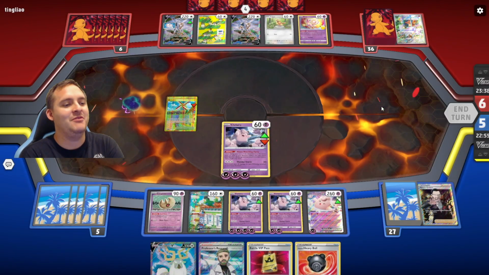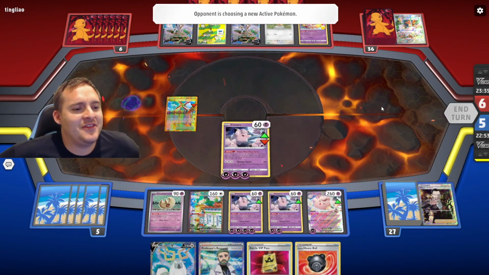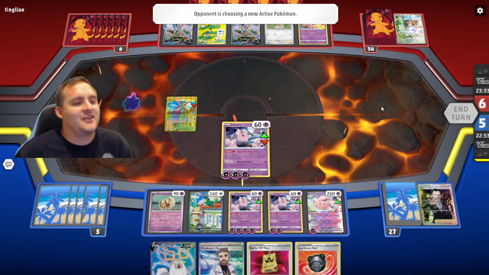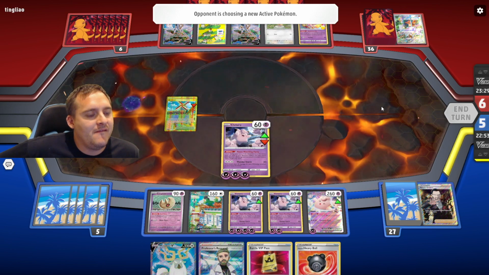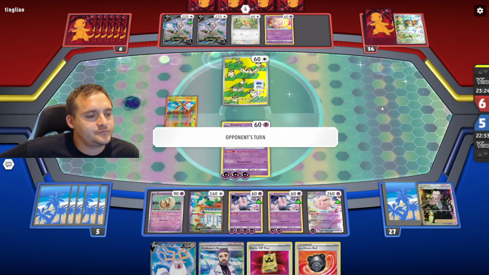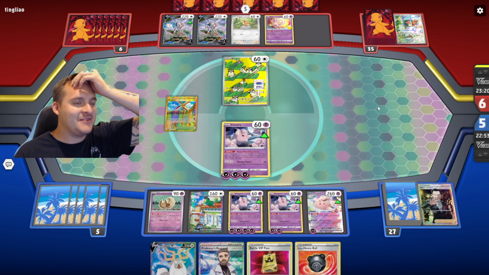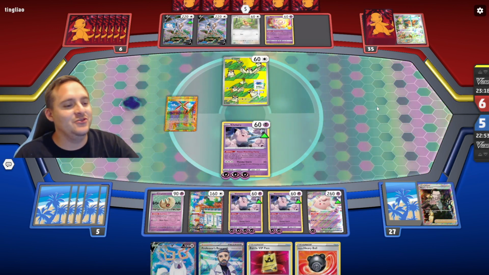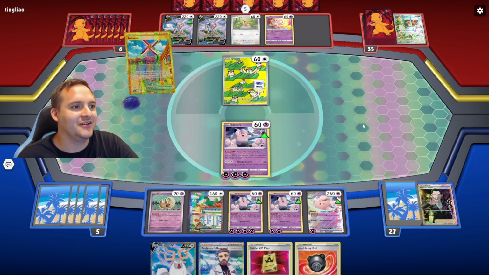Heavy Ball. Oh, we already played the Heavy Ball. Which is actually quite unfortunate. I do want them to KO. Bummer. I actually do want them to KO because that way I can use Wyrdeer. But I think we want to save Wyrdeer. I don't even know if we're going to use our research. Maybe we'll get Iono'd.